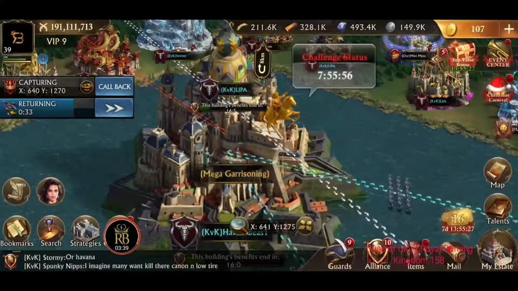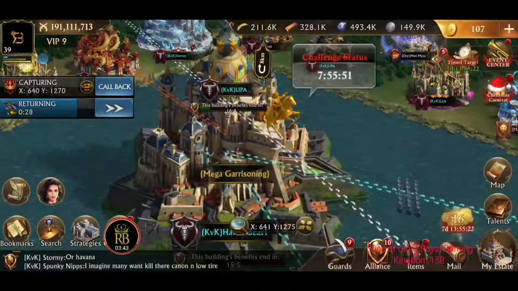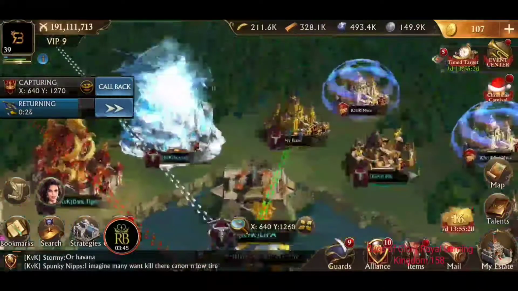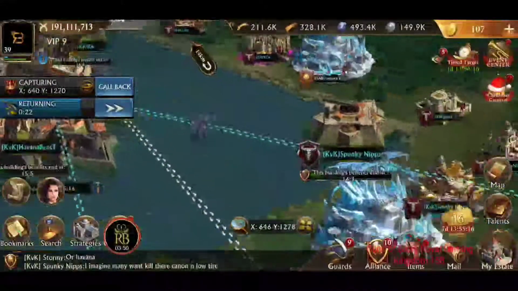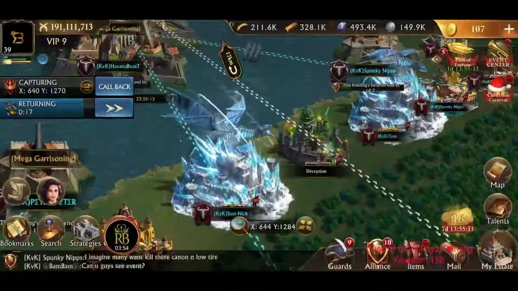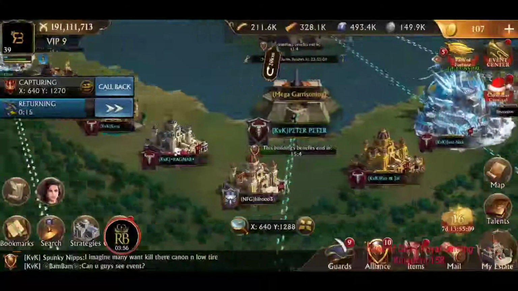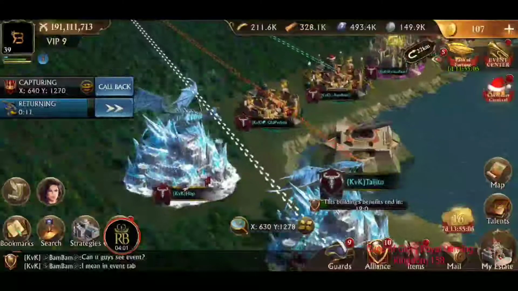I'm coming to you from server K595. And this is our first KVK, so it's pretty much like a practice run. We are set up all around the throne. Got some good looking castles here, a bunch of C-30s. We got a C-37 in here somewhere.